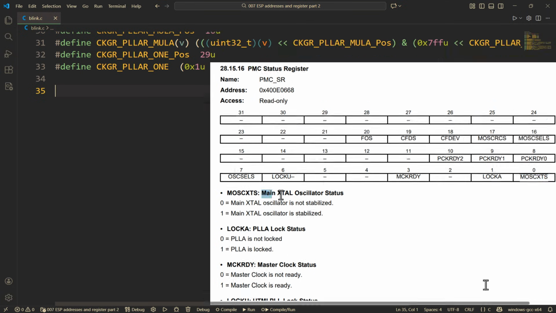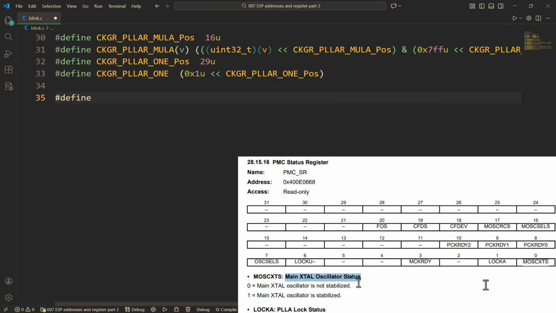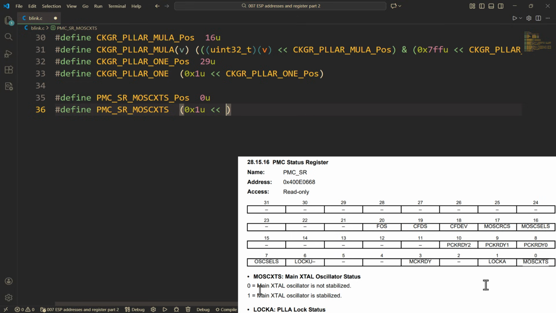And here we say #define PMC_SR_MOSCXTS_POS 0U and #define PMC_SR_MOSCXTS, and inside parentheses, 0x1U shifted by the position.